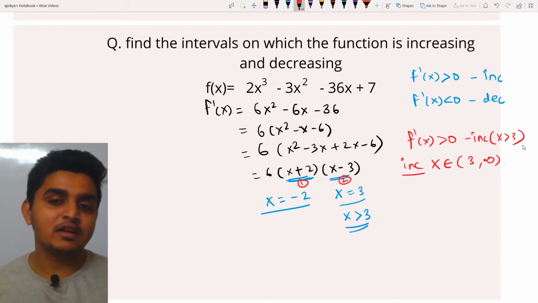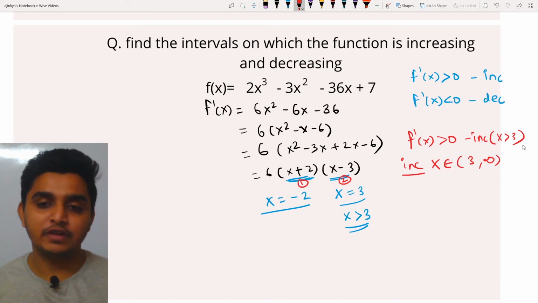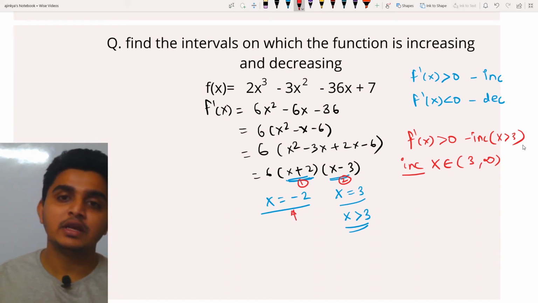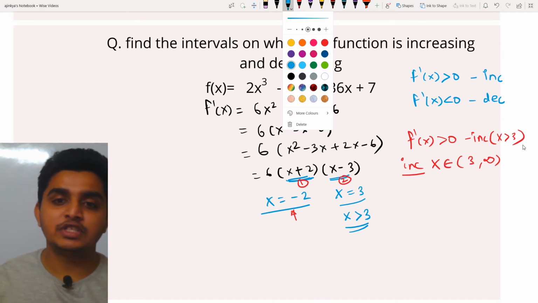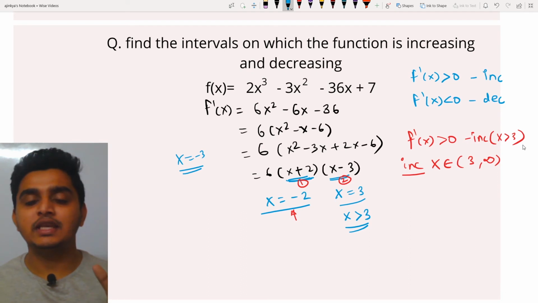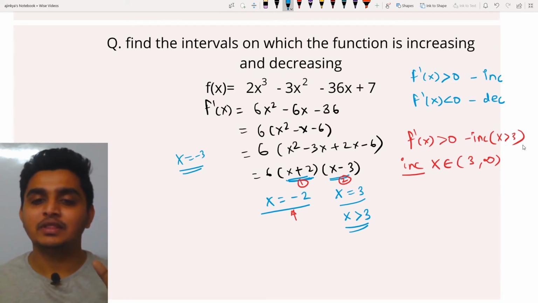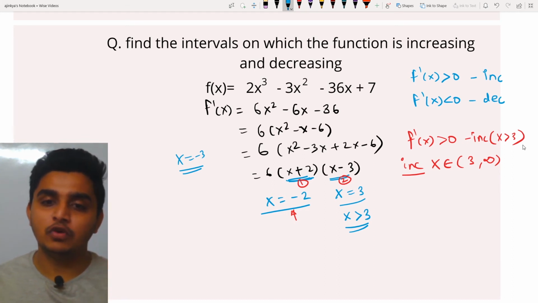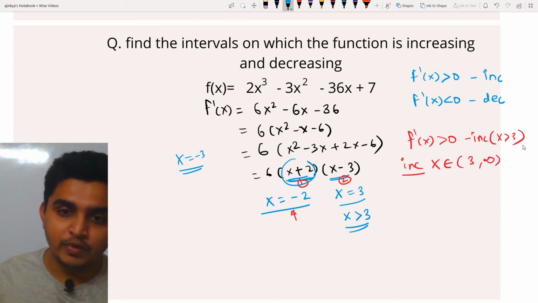Now let's take the reverse thing of it, okay? And now we'll check what happens over here. What if we take any value which is less than -2, right? What if we take values such as x equals to -3, and if we take, you will see an interpretation over here that if this value goes less than -2, which is -3 or -4, this term is going to be negative, isn't it?